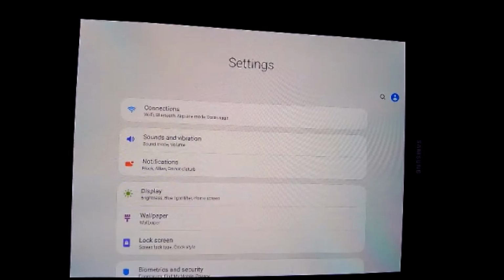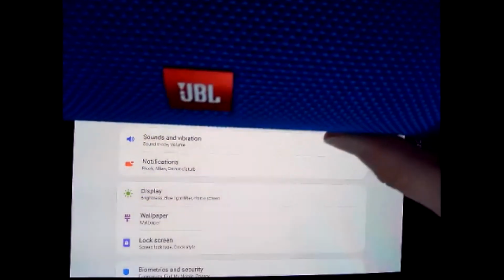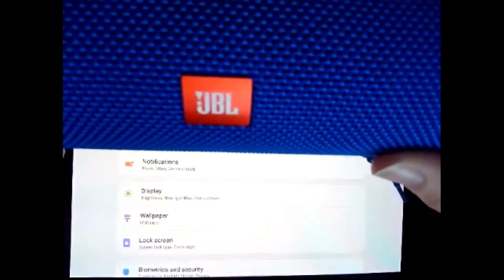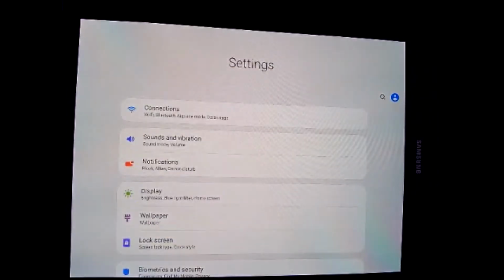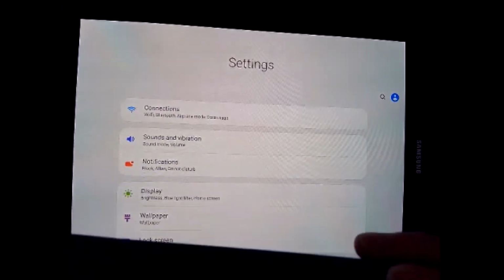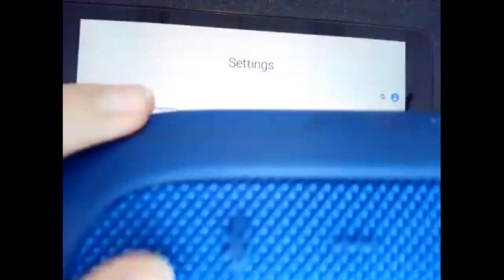I'm going to show it just on the camera. We'll see if it works. So this is a speaker that we have that's Bluetooth enabled. When I turn it on, which I'm going to do now, and then enable Bluetooth, and Bluetooth looks like this little, I think it looks a little bit like a butterfly or a bee with little antenna. So when I tap that, it's going to tell me the Bluetooth is turned on the speaker.